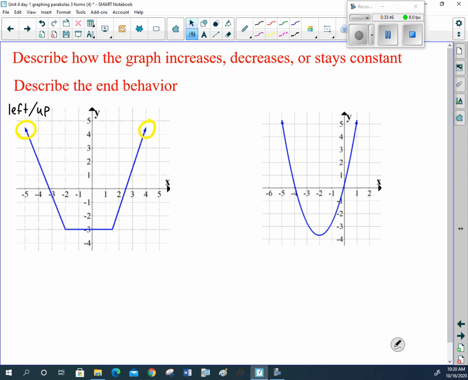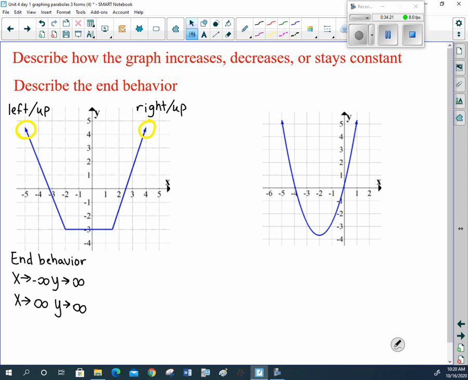So I would say, here, I'll just write it down here. The end behavior: as x goes to negative infinity, y is going up, so it's going to positive infinity. And now I'll describe the arrow on the right. It looks like it's getting wider to the right, and at the same time it's going up. So in math language, as x goes to positive infinity, that means I'm moving to the right, y is also going to positive infinity because it's pointing up.